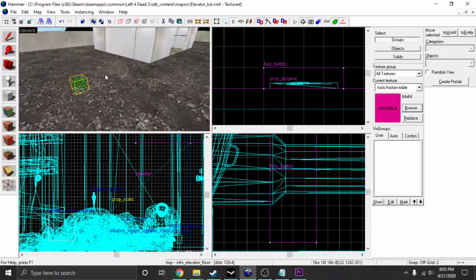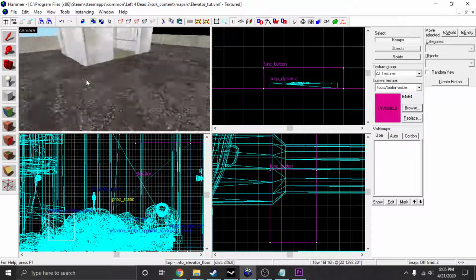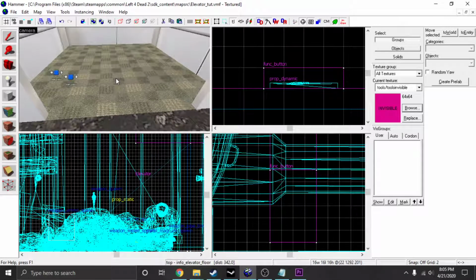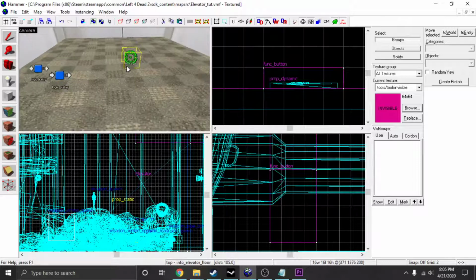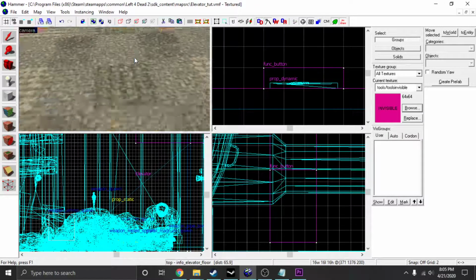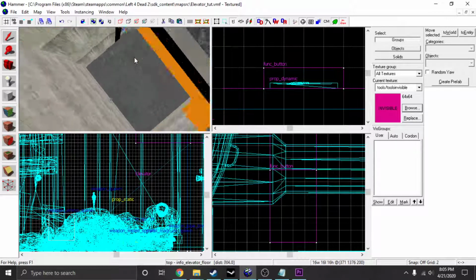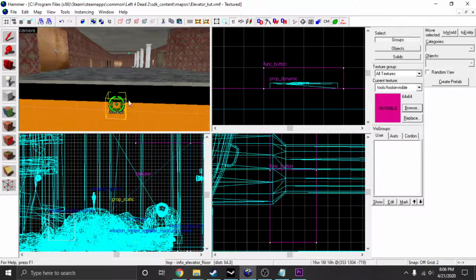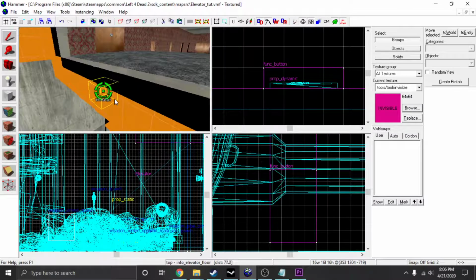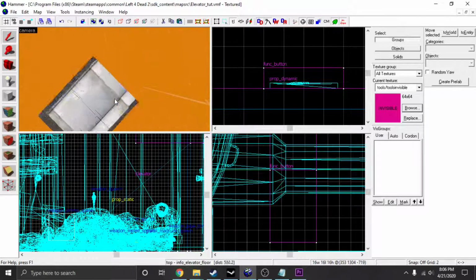So basically, I'm just going to copy mine right here. We're going to want to place one where our elevators will be landing. So this will be the top, so it will be landing right here, of course, and then we're going to make one for the bottom. Mine will be right here, and then it will go all the way to the bottom right here.